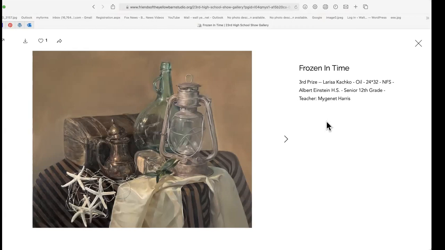When I teach drawing, after the students have been developing for a while, later in the semester, we usually try reflections and transparency, and we draw metal and glass. But it is very hard to convey the quality of light that is reflected from those pieces, and the sense of transparency through the glass is very skillful, incredibly skillful. And I just thought it's a nice composition. It's a large painting, so it must have taken a very long time.